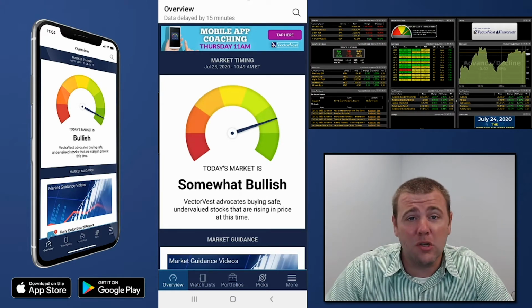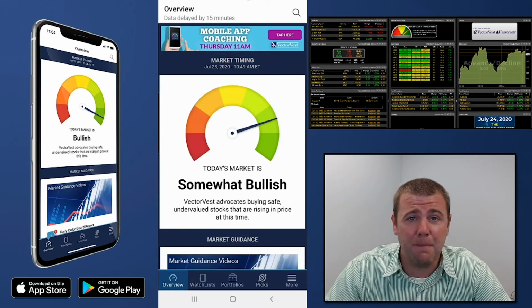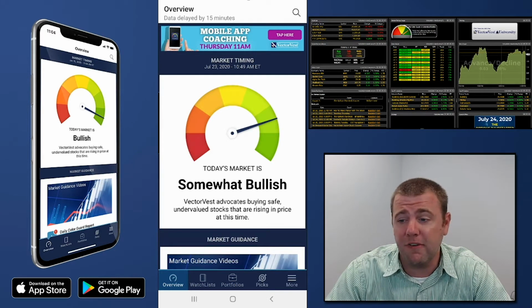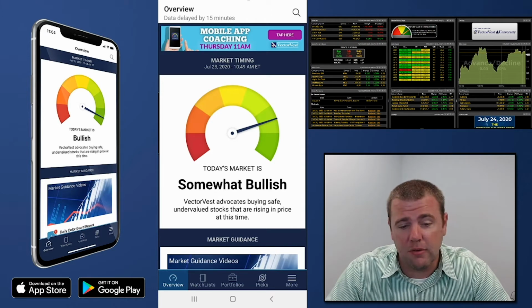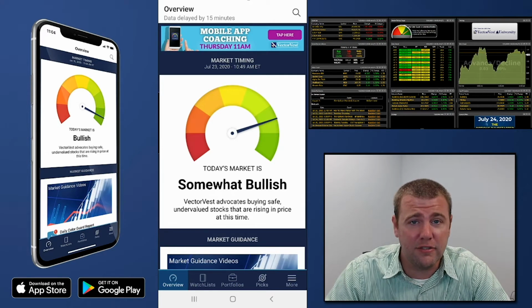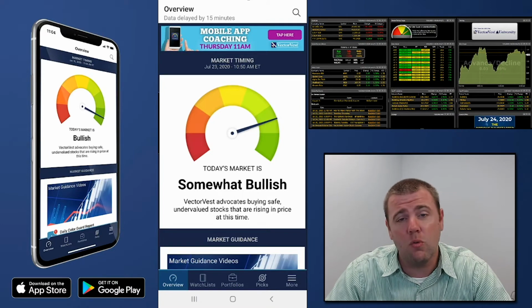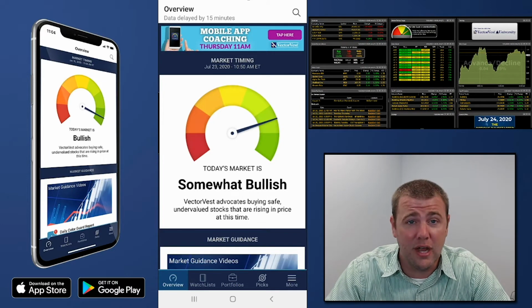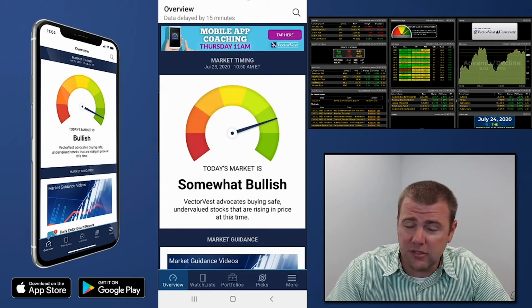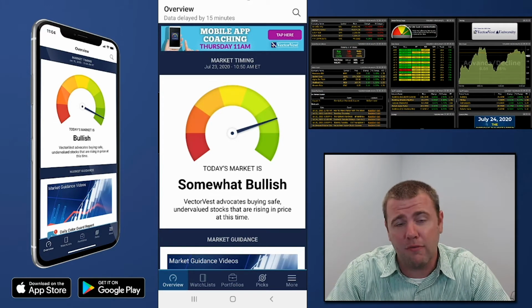We'll take a look at what's going on in the market, and then we'll move into our topic here today, where we'll really dive deep into the app, go over the changes, the features, all the new functionality that you have, and then we'll always finish off, as always, with analyzing your stocks. So if you're new and you want to have your stocks analyzed, or if you're not already a subscriber and you want to have your stocks taken a look at, make sure to stick around towards the very end and we'll do that for you.